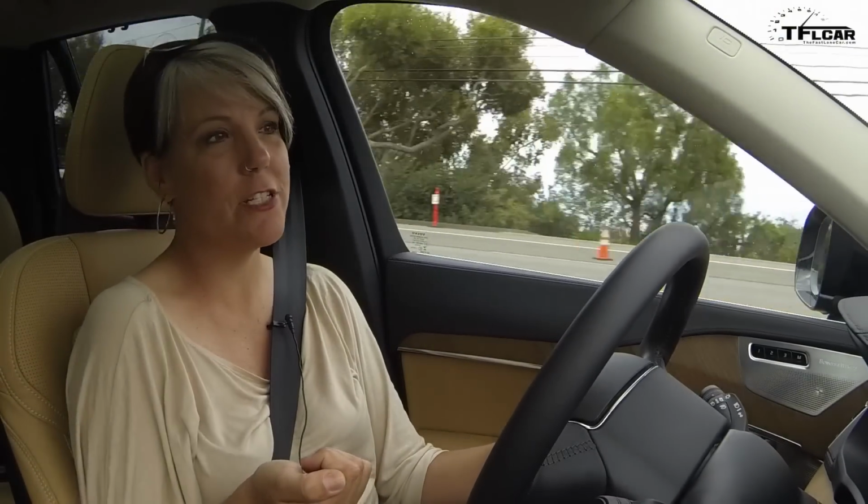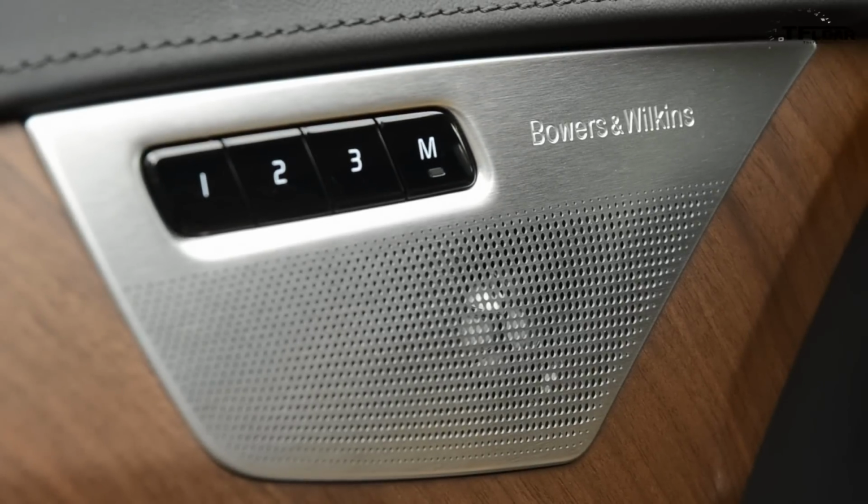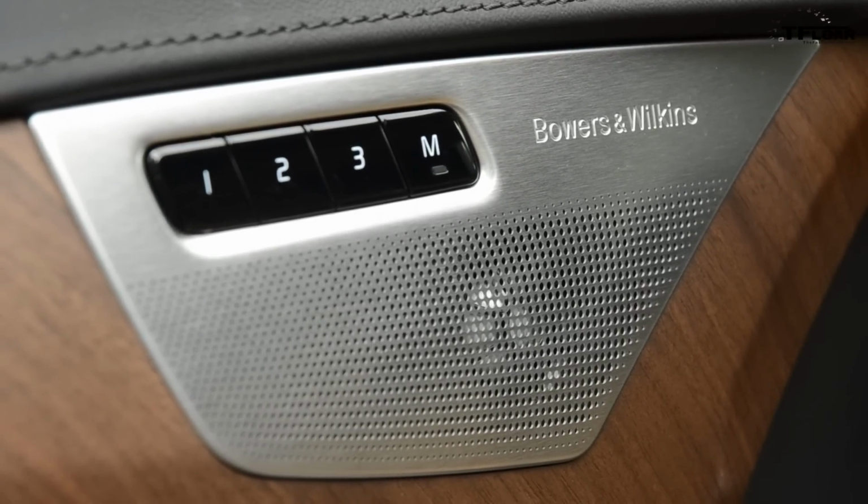We also have the full air ride suspension on all 4 corners. That's about $1,800. And we have the, I must say, pretty kick-ass Bowers & Wilkins sound system. It's $2,500, but I don't have a pretty good ear for music. I mean, if you see my iPod collection, it's pretty dismal, but this sound system is awesome.